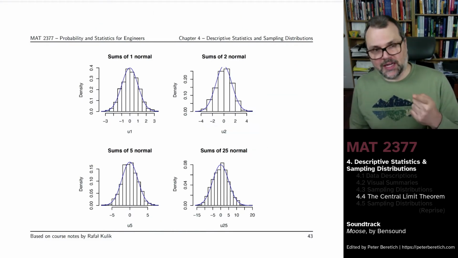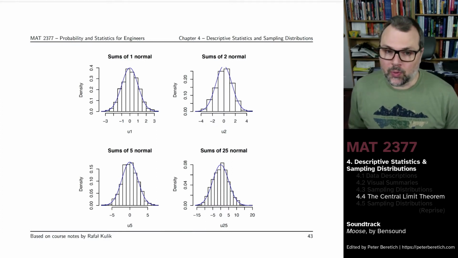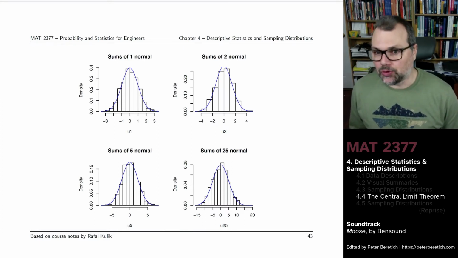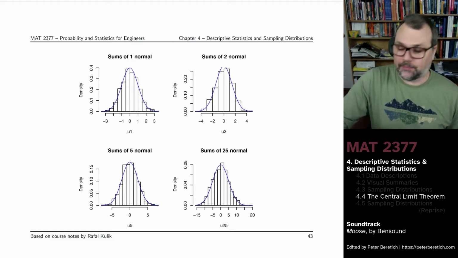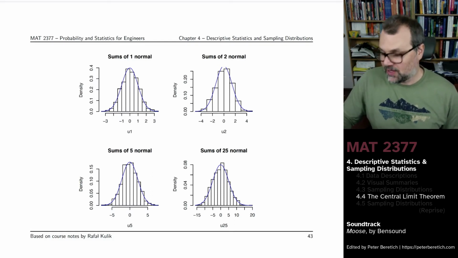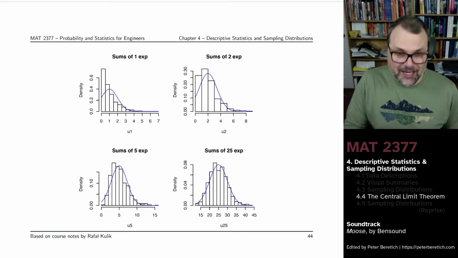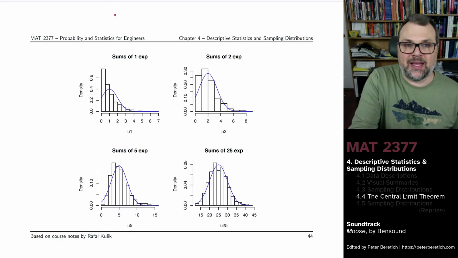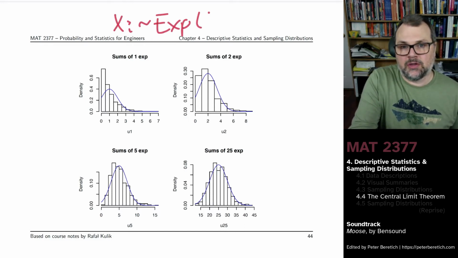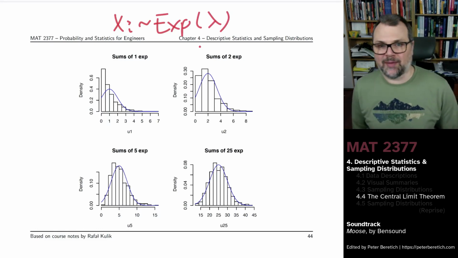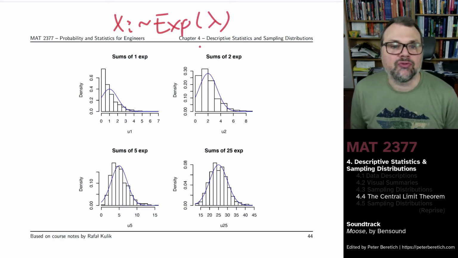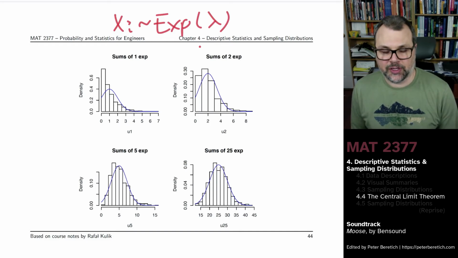We've mentioned that it wasn't important whether you started with a normal distribution or not, and I'm going to show you an example that illustrates that fact. Here, we're going to be adding exponential distributions. So all of my xi's follow some exponential distribution with a rate parameter lambda, some value of lambda. You could figure it out if you insisted on figuring.